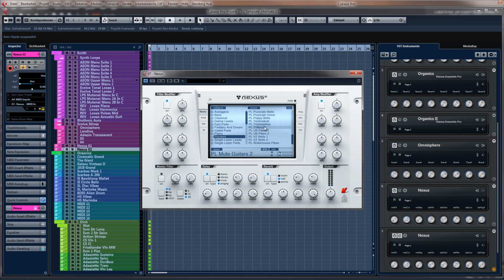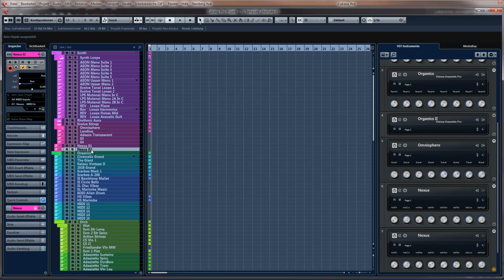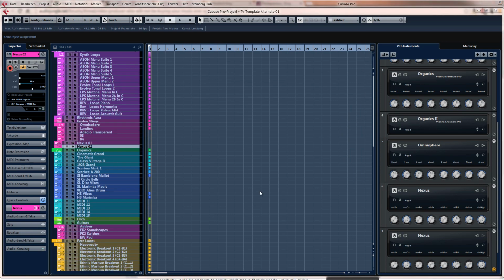I mean, these are obviously very much synth based. They're not meant to sound like real guitars. We come to that a little later. So yeah, two instances of Nexus, and that's pretty much all there is to it.